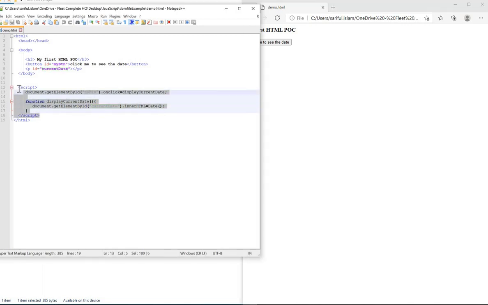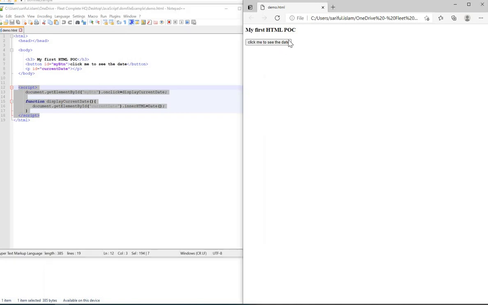Without the scripting code, this is pure HTML. When you want to bring any dynamic behavior to your HTML element or HTML page, you have to use a scripting language, which is JavaScript, and that's what brings it. So if you click on there, you see it's showing the date of today. Okay, so that's the very simple way you can explain what is DOM, what is HTML, and the relationship between your HTML and also the DOM file, and how you can host your scripting file on HTML.